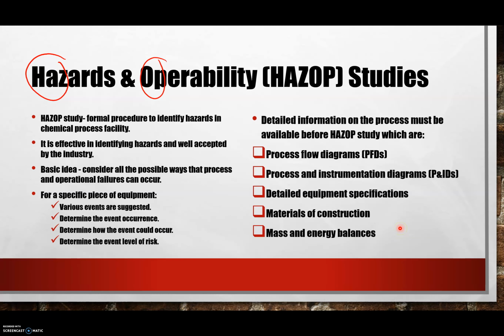You could do your HAZOP. In your integrated design, you have your process flow, your PNID, your equipment specification, material of construction, and also mass and energy balance. So all this information has already been gathered by you in your integrated design project. So it is possible to conduct the HAZOP studies in your integrated design project.